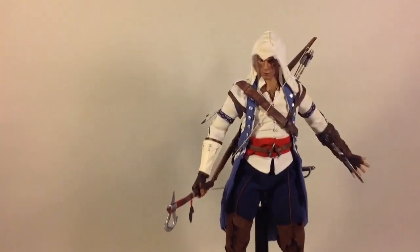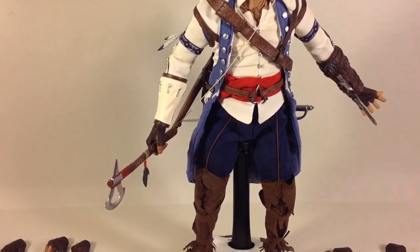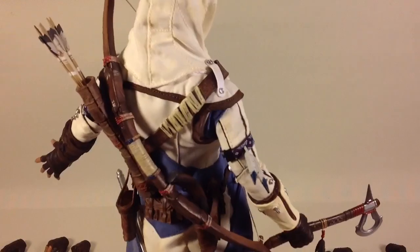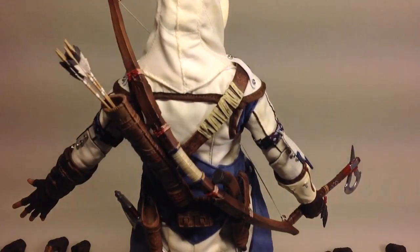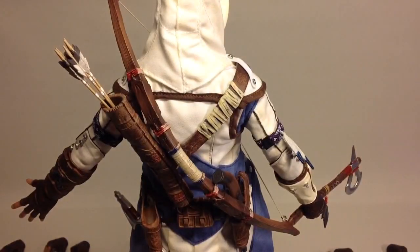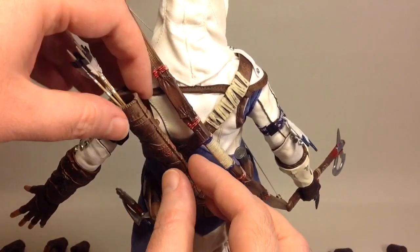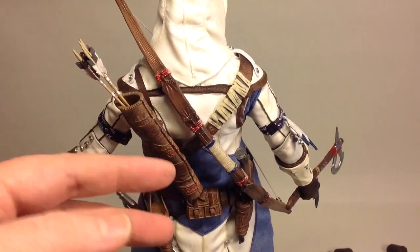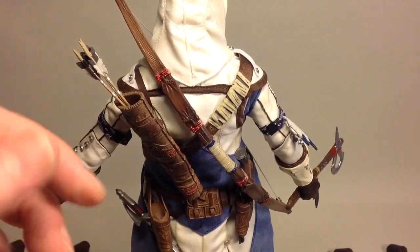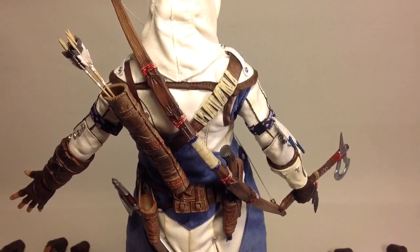Moving in a little bit closer, getting back to the so-called points of attention here. As I mentioned, I just noticed that if you can see here, if I move the bow, my quiver looks like it's about to split. If it does, I might be able to fix it later, but it seems like they rushed getting it out of the way. They just glued it, put it together and threw it away. They should have held it and waited for it to set, but yeah, it doesn't matter to me because it's not gonna show from the back on display anyways.